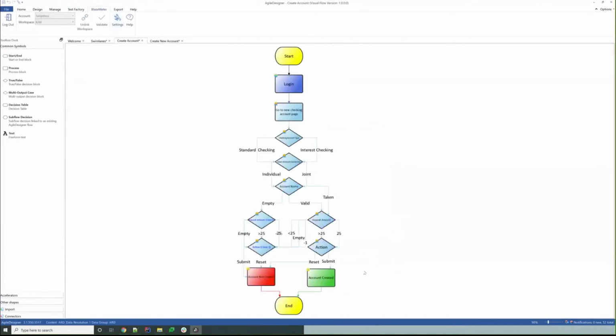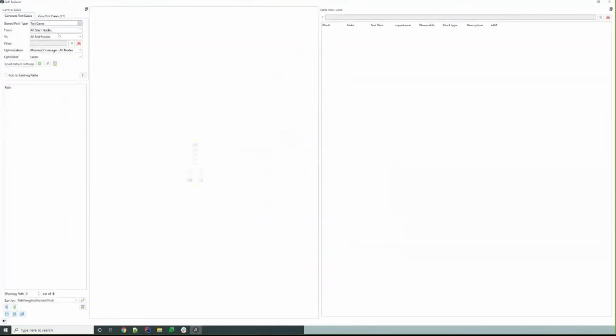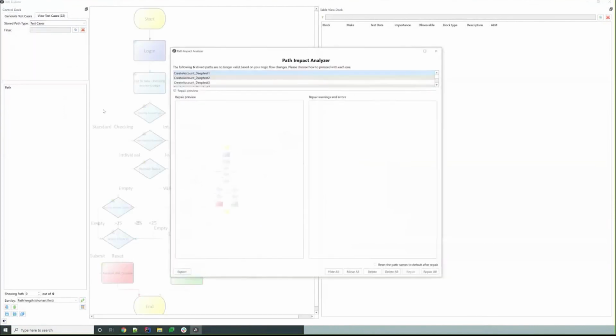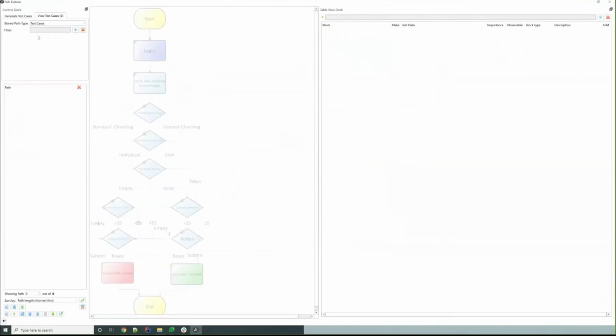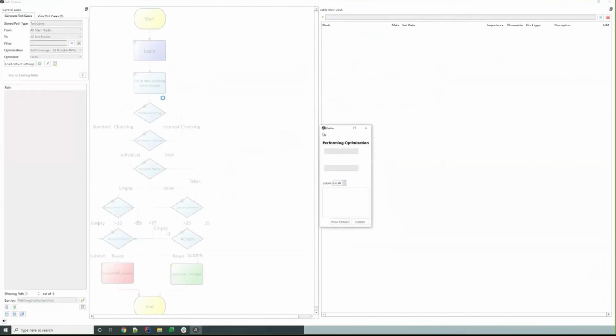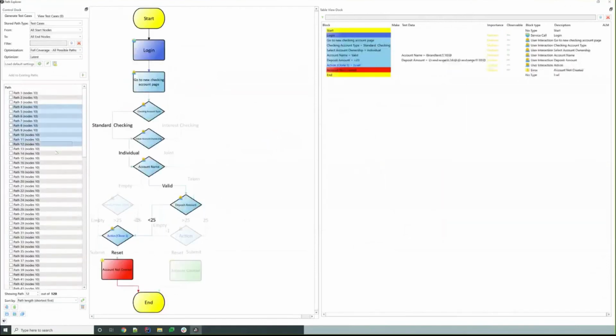The next step when we get to this model is, first of all, we can go look at the test cases that we have here before we even connect them up to BlazeMeter, right? So let's go and do that. The first thing is, if I want to just delete what I've already got in here, let's just delete everything here. Just like in normal ARD, I can always go and just generate every possible test case, okay? And in this case, there's 120 test cases.